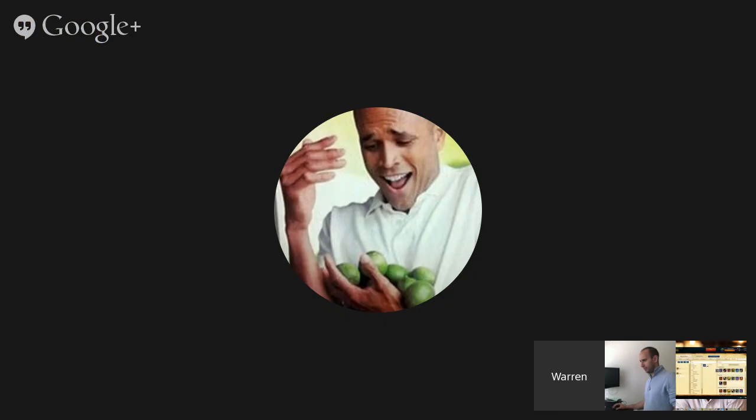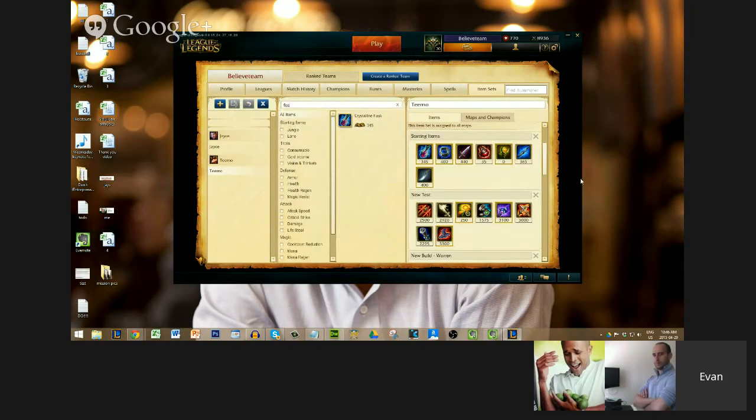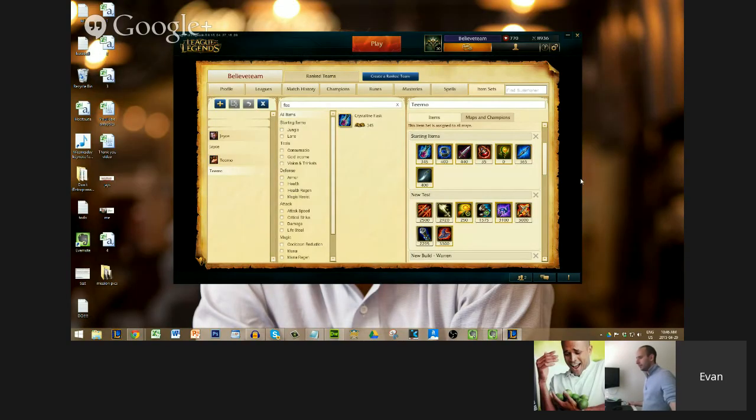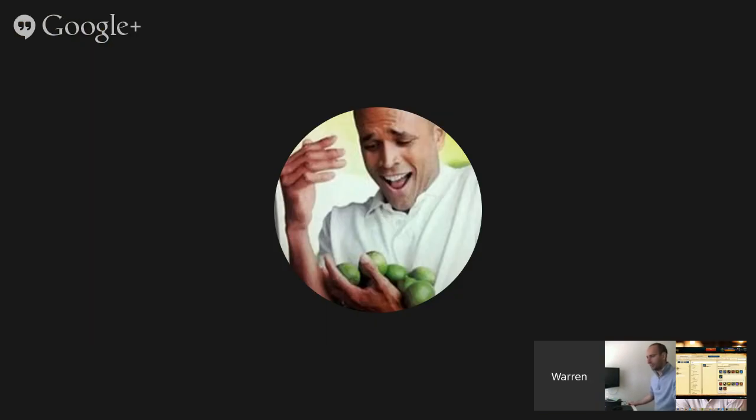So if somebody were to ask me, and this is just another idea on the subject, what the very best item in the game was, I would have to say it's between two. It's between the green ward and a health potion. That is my opinion, because you cannot play the game without any of these items. Every single character has to get these items in order to survive. Every single character needs vision.